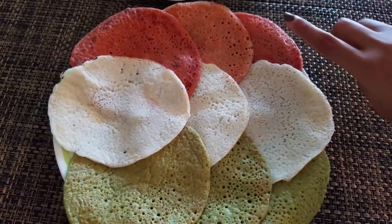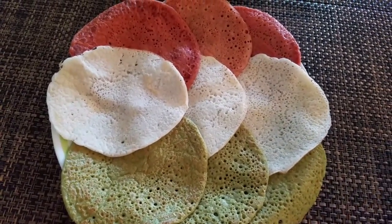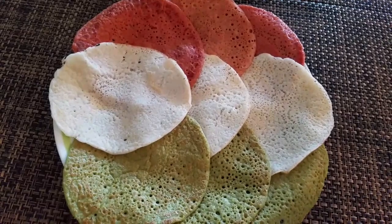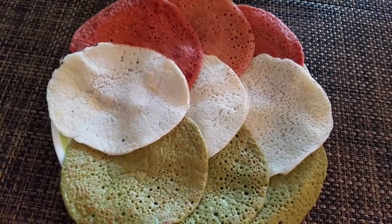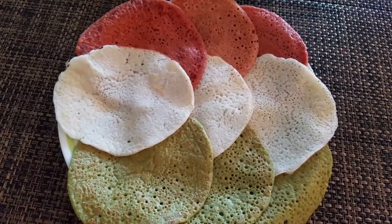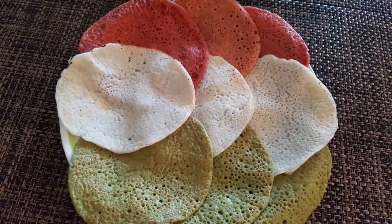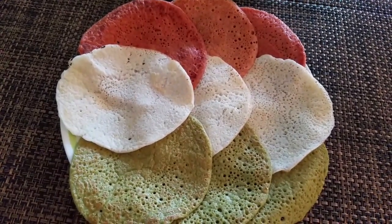So I have my saffron, white, and green, and I have not used any food coloring. I've used all natural flavor coloring for my colors. So yeah, you guys can try it. So let me arrange everything I've made so far and show you how it looks.